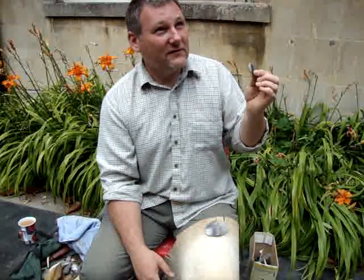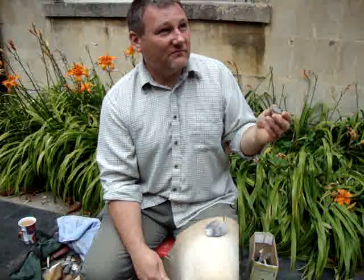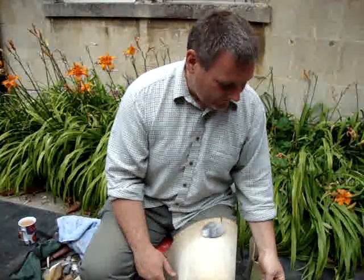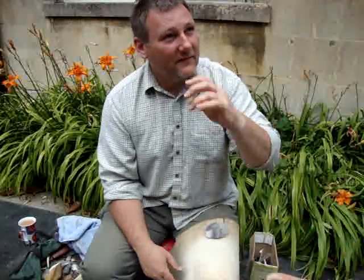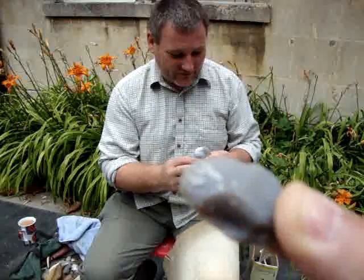So I think this particular tool, if not others, was used right the way through the Iron Age - possibly even later. It just makes sense. You know the expression, why reinvent the wheel? You've got something that's perfect for it, why not keep it going? Exactly - if it ain't broke, don't fix it.